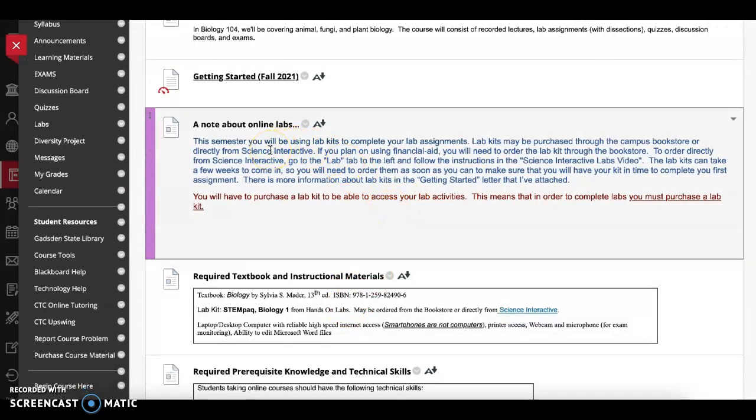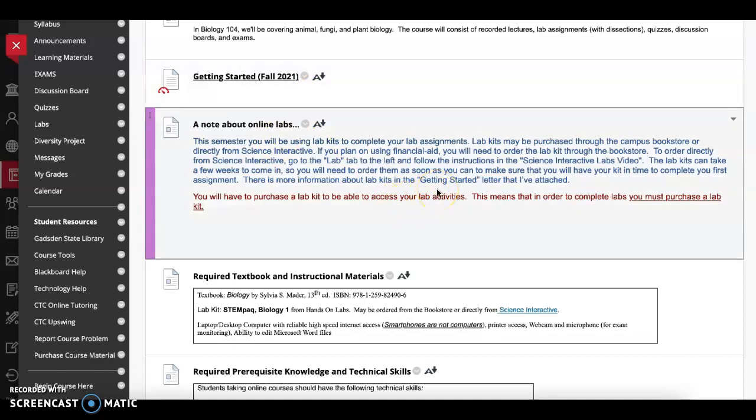Quick thing about the labs, and you're going to get tired of me saying this for the first week or so, but just to make sure everybody understands, you have to purchase a lab kit for this class. Since we're not meeting in person, you're going to do your labs at home, which means that you have to order the lab kit, because if not, number one, you're not going to have the equipment to do the labs. Number two, the way this lab is set up, you have a website that you're going to join that has all of the lab assignments, and you can't access the labs until you have purchased the lab kit.